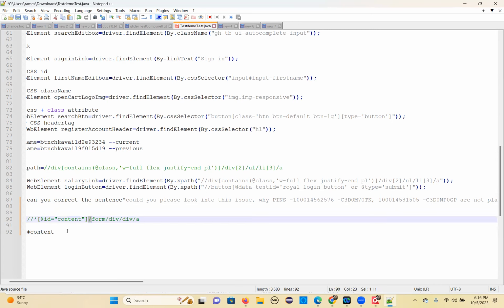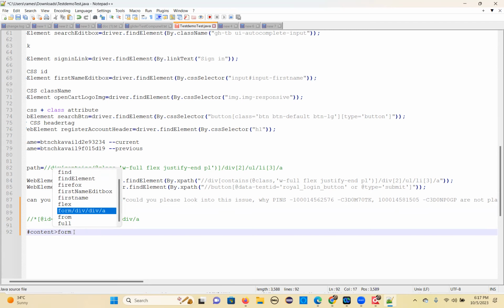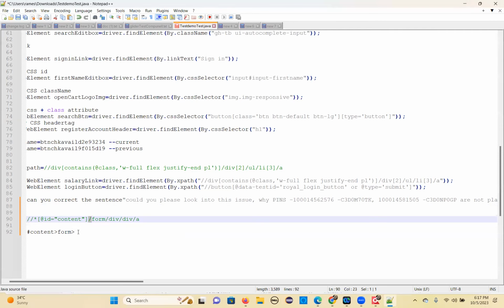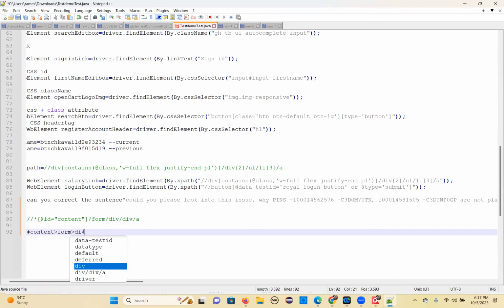Then for each forward slash you put a greater than symbol. Then form you write. Then what is the next? Next also greater than symbol. So each forward slash, you put a greater than symbol. Div, next div tag, next greater than symbol, next also div greater than symbol a.